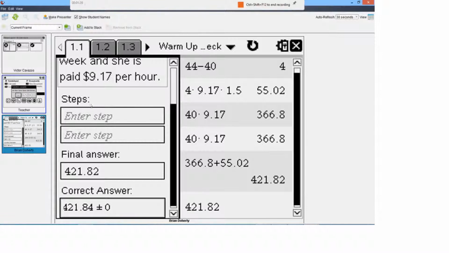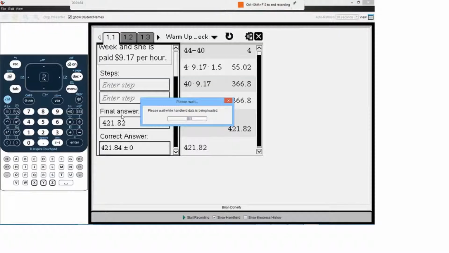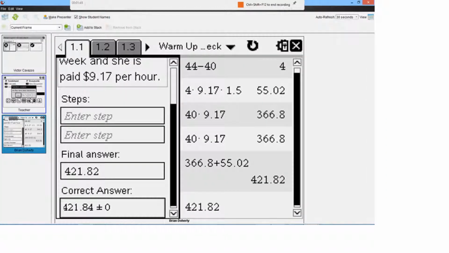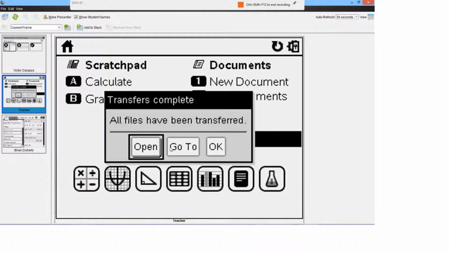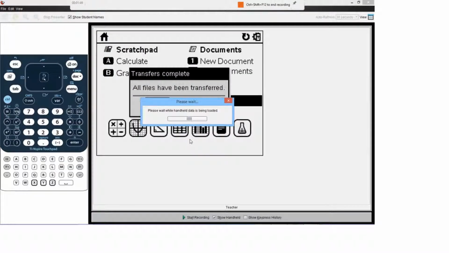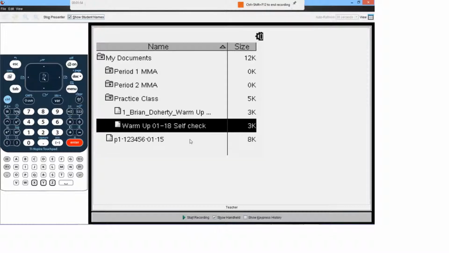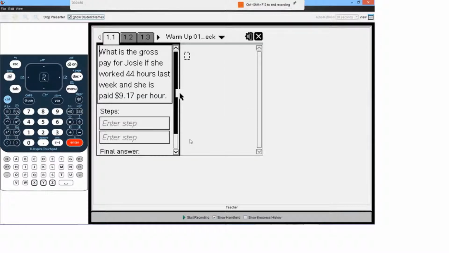Okay, if I need to have somebody demonstrate information, I could have the presenter come up here and they can actually indicate what they are doing. Let's go to the teacher one, and as the presenter, the teacher can demonstrate what's going on, or the students can explain what they are doing and show the steps as they are going through the calculations.